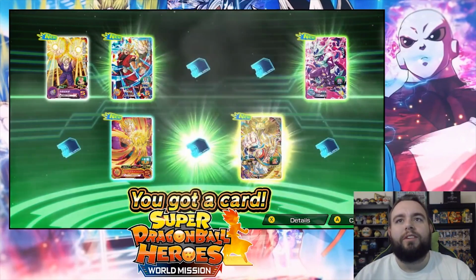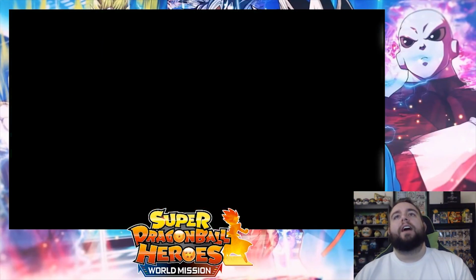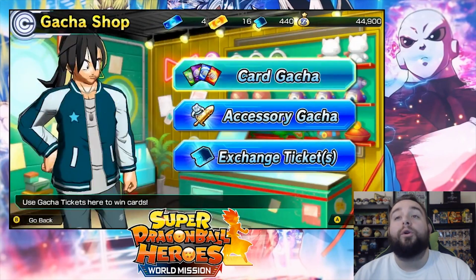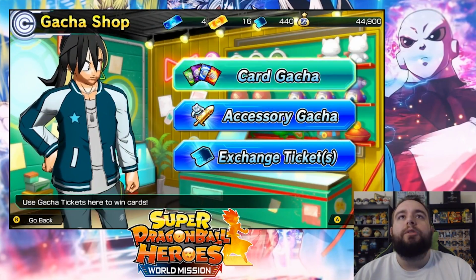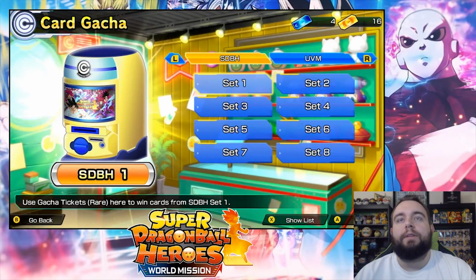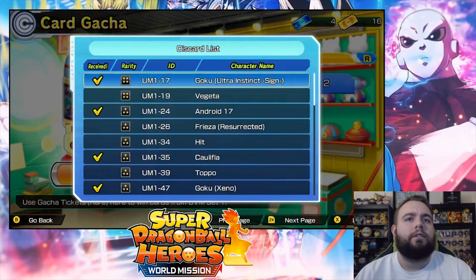Help, dude, give me those poofs. 20 pieces. I got so many of them now. Let's go out. I have 440 of them now. I wish you could use them on freaking accessories. That'd be just phenomenal. Which one is it? UVM one?